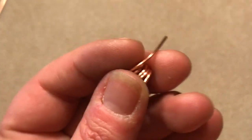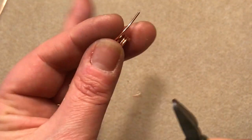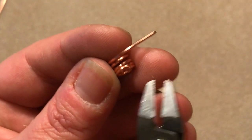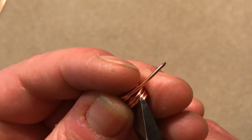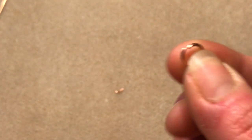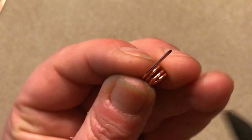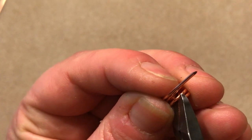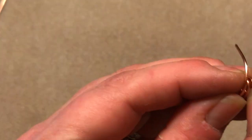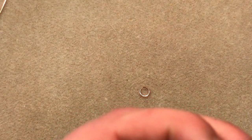Now flush cutters, when I turn it this way and I snip here, it's going to be flush. To make the other side, I'm going to turn on this side and I'm going to just go right in there and cut. So now I have one jump ring. Now, because I want it to be flush on this side, I'm gonna again turn it and I'm just gonna snip off the end, just a little bit, and I'm turning it around and I'm gonna cut like this. So now I have two jump rings and you can make a bunch of jump rings doing that. I make a lot of jump rings, and you take your pliers and you just open them up.